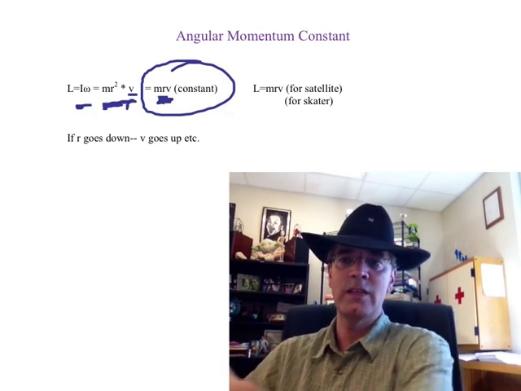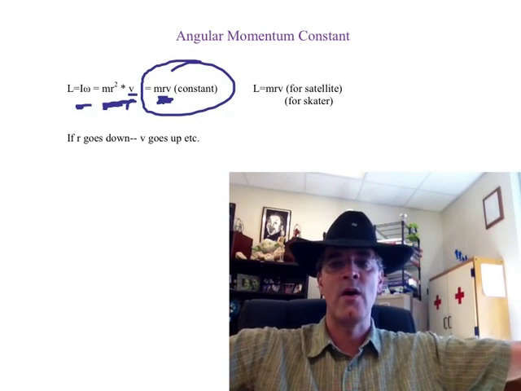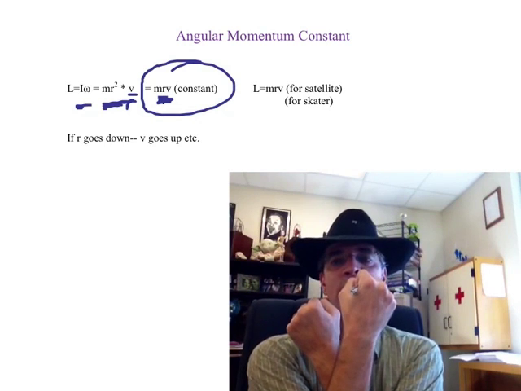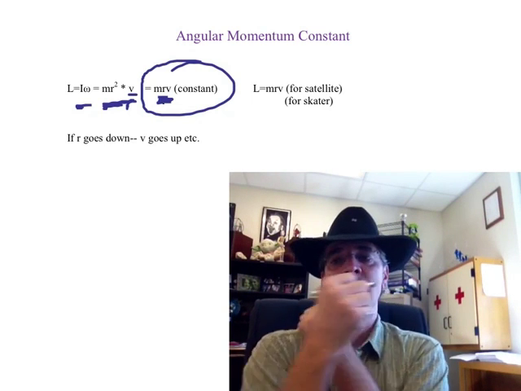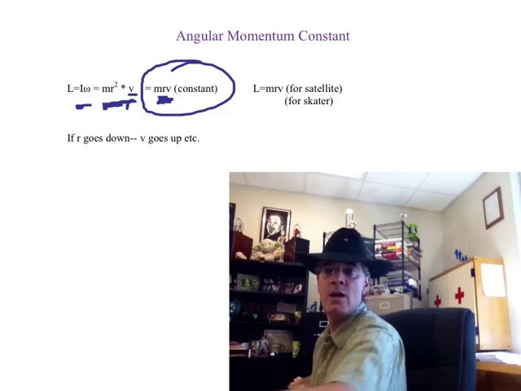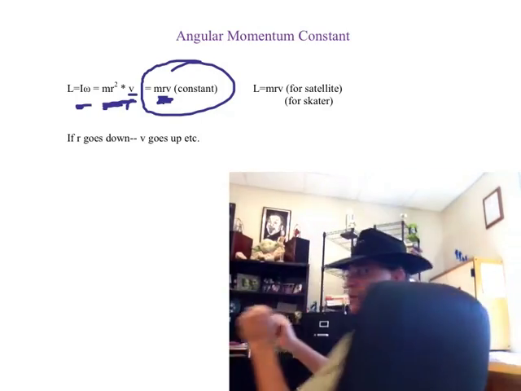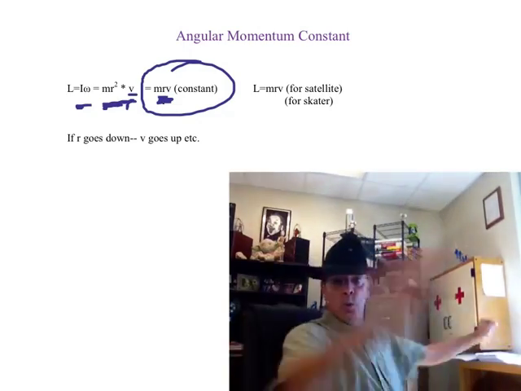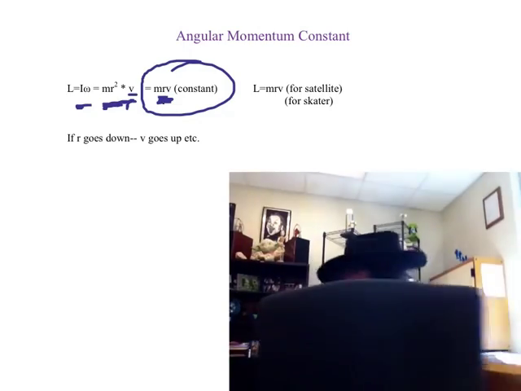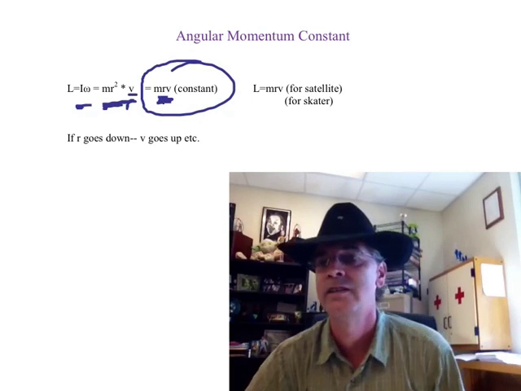So that's what happens with a skater. When a skater starts spinning, she puts her arms way out, and then she brings them in and goes really, really fast. And so that's how you can go really fast. Hey, there's a video, so watch. Here we go. Ready? Try again. That's me being a skater.